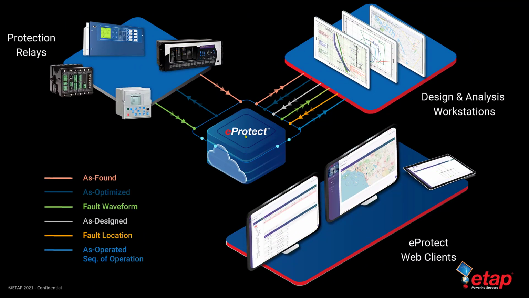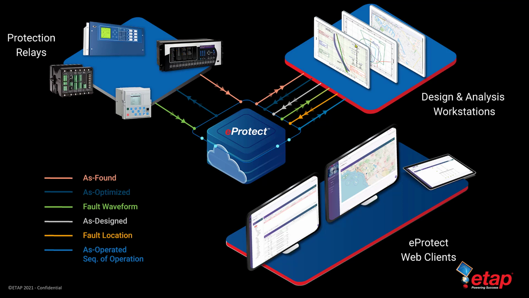Another advantage of using the digital twin and connecting it to assets in the system is EProtect. EProtect allows us to get all the protection relay settings into a centralized relay asset management database. It takes the as found settings, which take a long time to collect from the field. It does that on a continuous basis by polling the relays and making those relay settings available to your design and analysis workstations. For those of you who do protection studies, you can see the value immediately, because a lot of time is spent collecting this data manually and populating the selectivity analysis in an accurate manner.